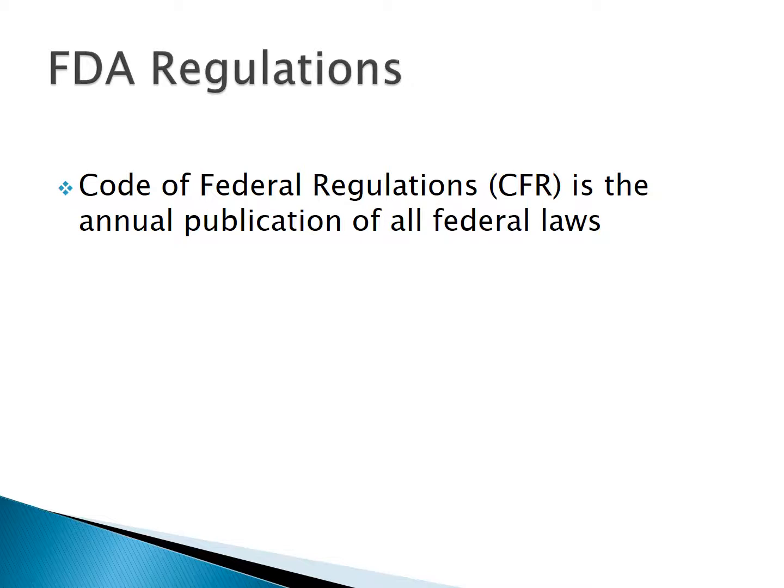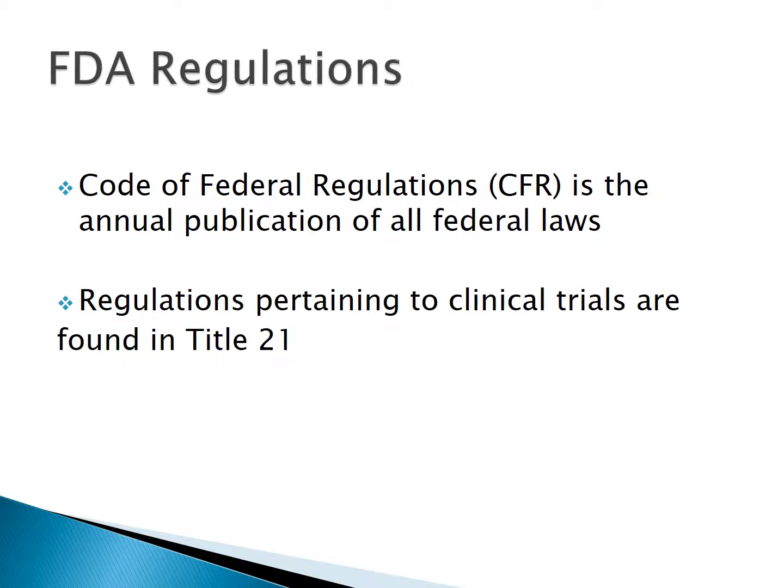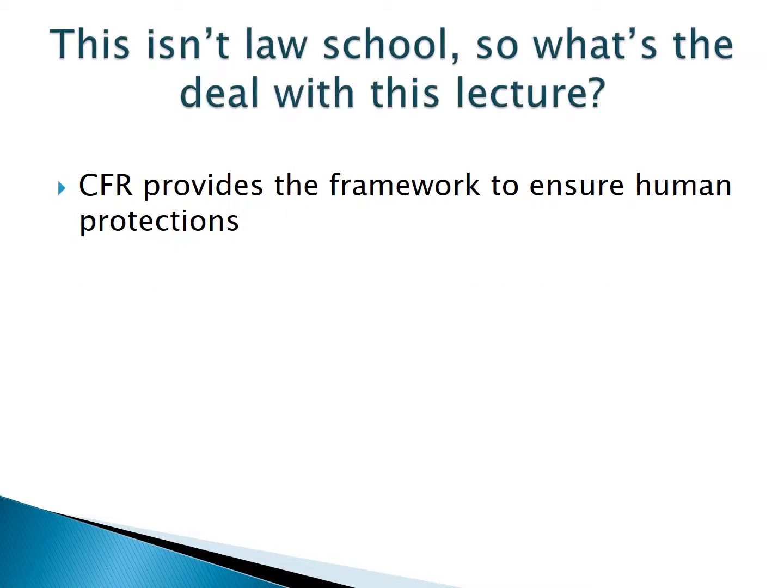And the Code of Federal Regulations, the CFR, is where all of the federal laws are published annually. In our case, the regulations that apply to what a clinical research coordinator does are published annually in April. Whether there are any changes or not, they're published every year. Everything that we're going to look at regarding clinical trials is found in Title 21. We won't need to go anywhere else, which is good.